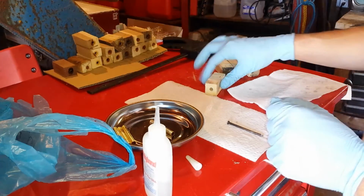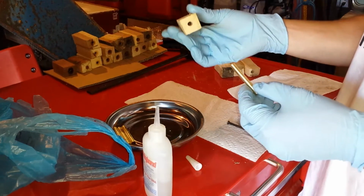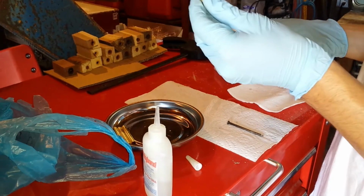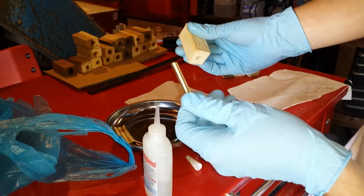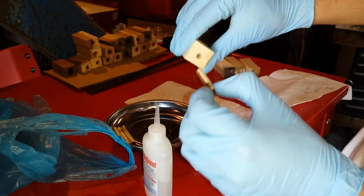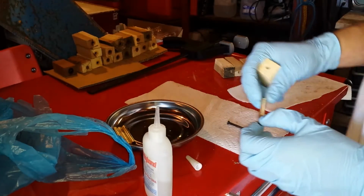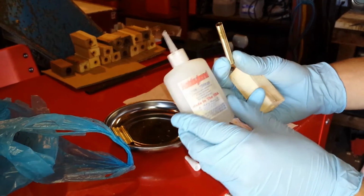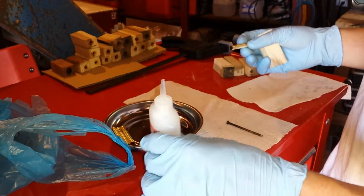So I thought I'd show you guys how I glue together the brass tubes into the pieces of wood. I always first make sure I sand the brass tubes, and I always do a dry run, a dry fit, to make sure that the brass tube will fit inside the piece of wood before I put all the glue on it. This is some Hobby Bond thick cyanoacrylate glue, basically super glue.